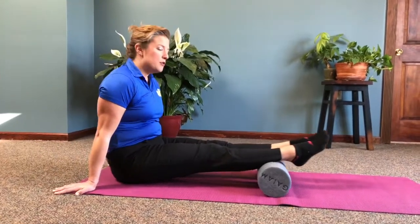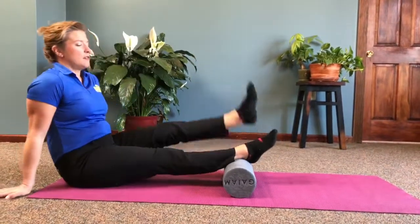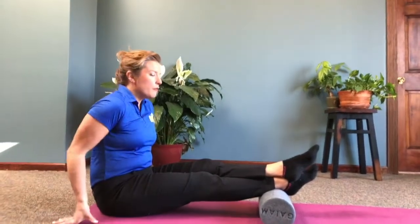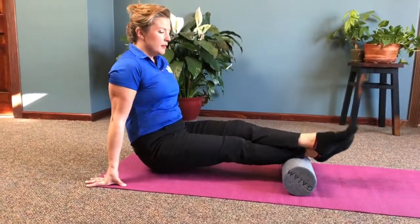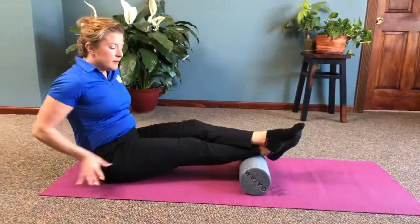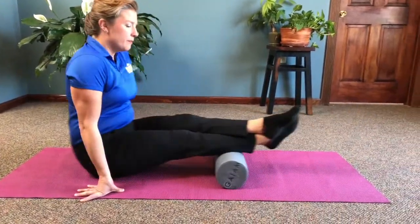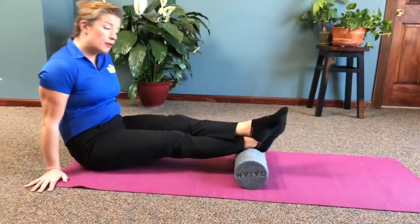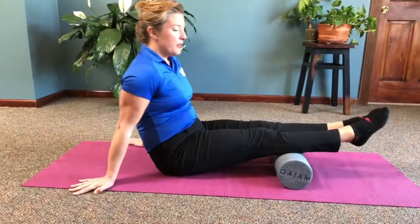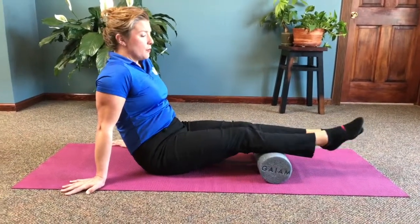If your calves are really sensitive, you can do both calves at the same time. But what I like to do is double it up — cross your legs — it gets a little bit more pressure because the leverage is pretty far away from the foam roller. Hold yourself up a little bit. I do what's called a shimmy all the way up the calf. When I come back, I make sure that the final roll is always pushing the circulatory fluids toward the heart. You can go back and forth, but you want to make sure that the final push is toward the heart. With the calf, you can angle it to the lateral or to the inner portion. There's a lot of really good stuff on both sides.